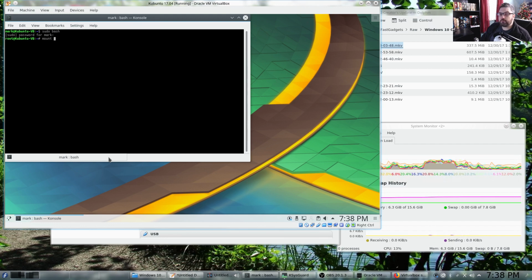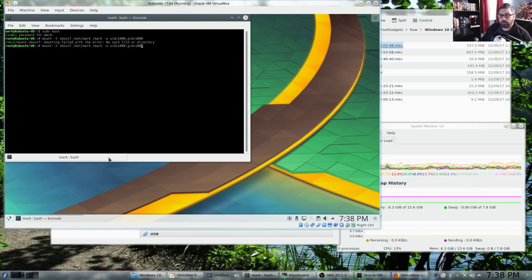And mount -t vboxsf, which is the virtual server. And the UID is 1000. And the group ID is 1000.